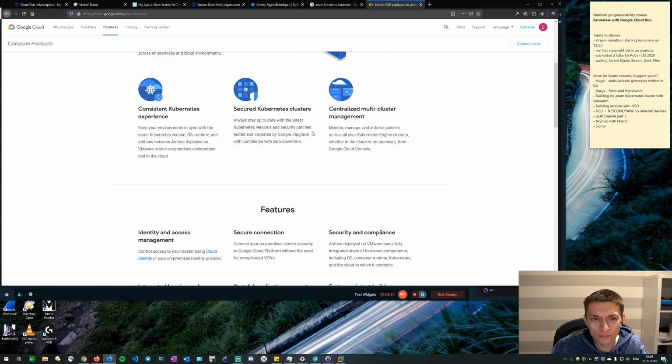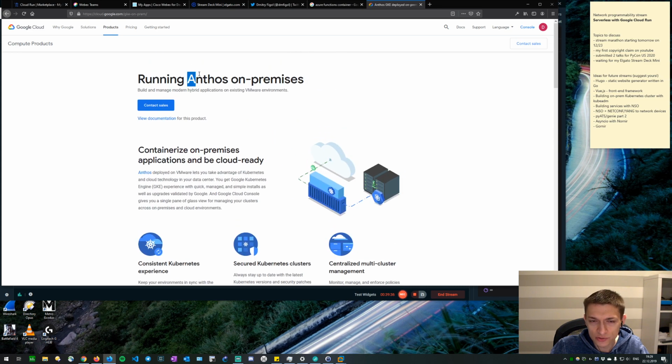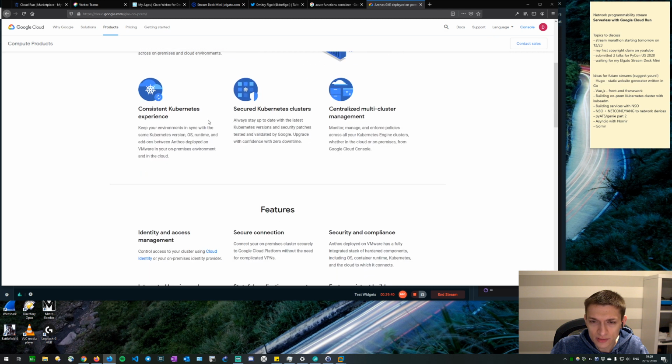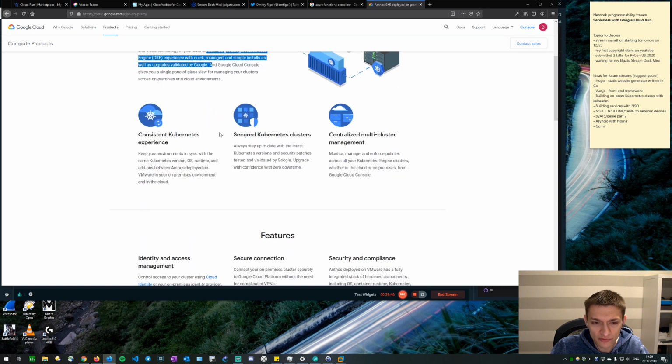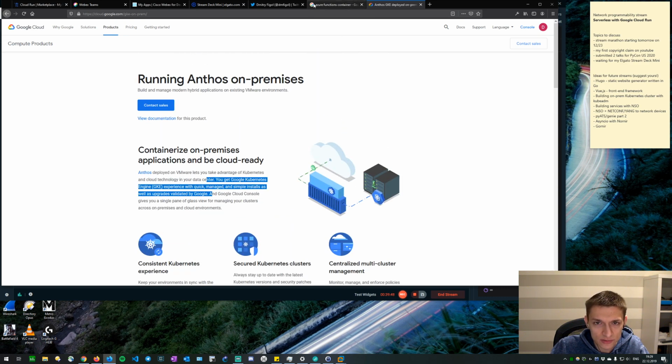Yeah, you can build it with Anthos. It seems like they allow you to build GKE clusters in your on-prem VMware infrastructure. That's pretty interesting. So if you have that, I guess you can deploy it there as well.